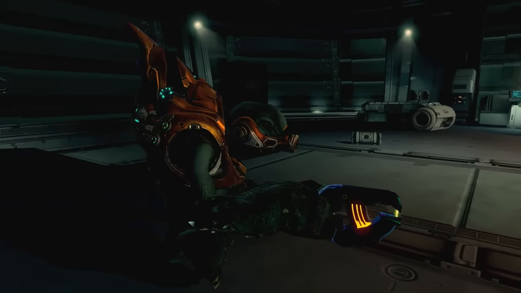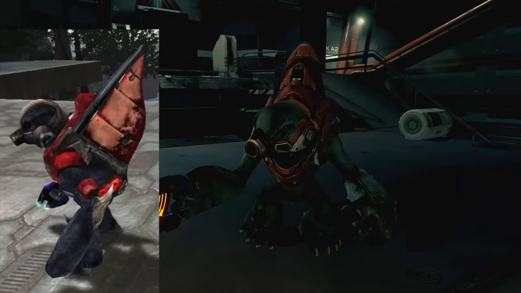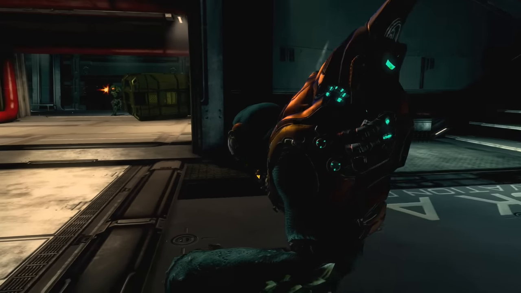This grunt's armor, for example, has a more detailed spiked methane tank, similar to what we saw back in Halo Combat Evolved. There's various grunt armor types in this mod, and it's nice to see a detailed rendition of classic armor.